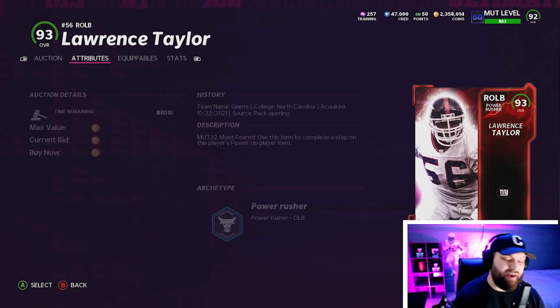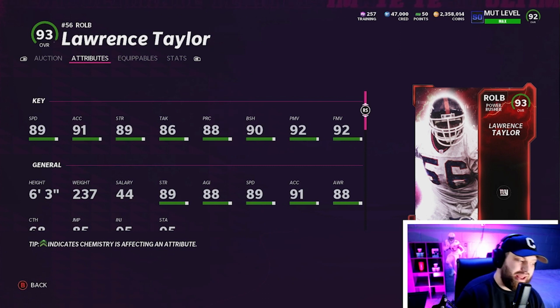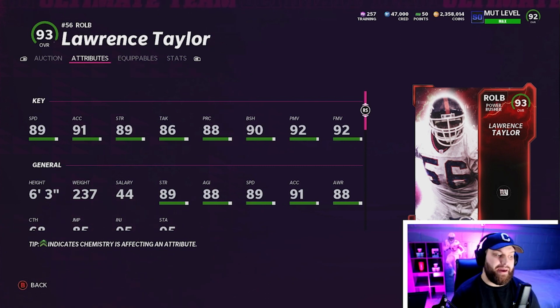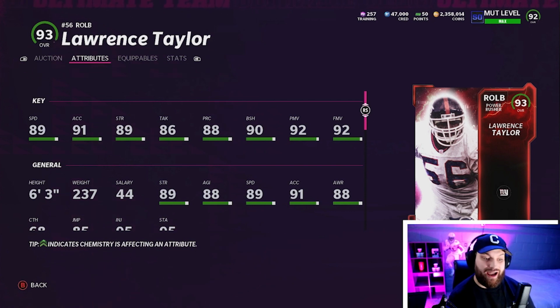Number 3, we have LT, the GOAT, man. This card is a fan favorite. Everybody loves this card. 89 speed, so he's not as fast as Broderick, but he does have better accel. He has amazing strength hitting that 90 threshold. The thing that I like about him over Broderick is that he hits all 3 thresholds right there at the end. 90 block shed, 92 power move, and a 92 finesse move.